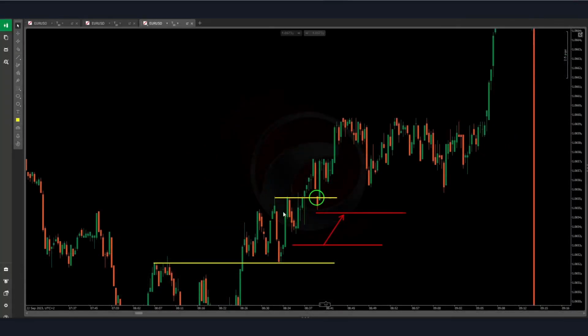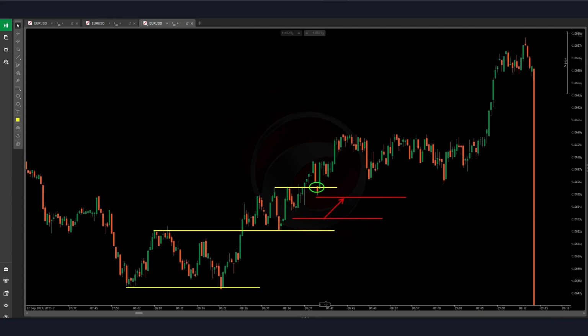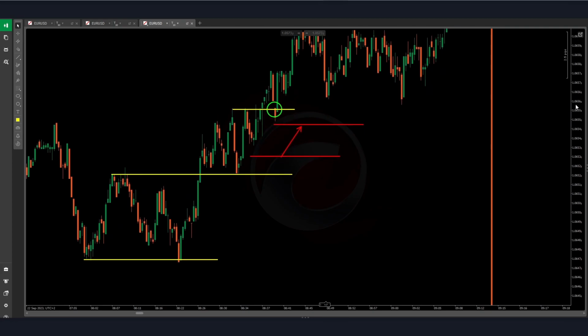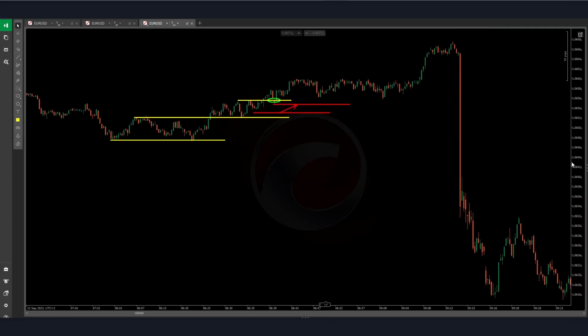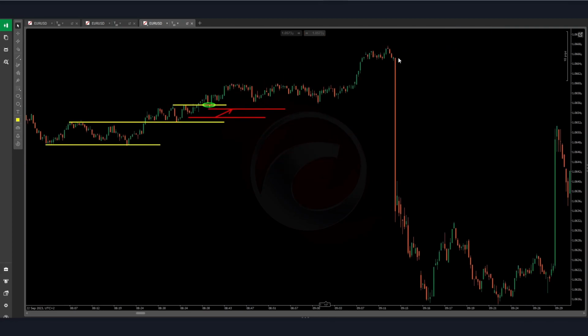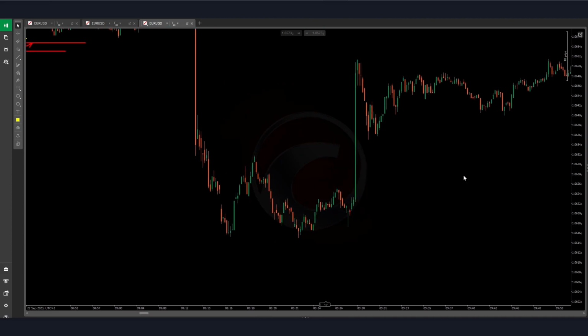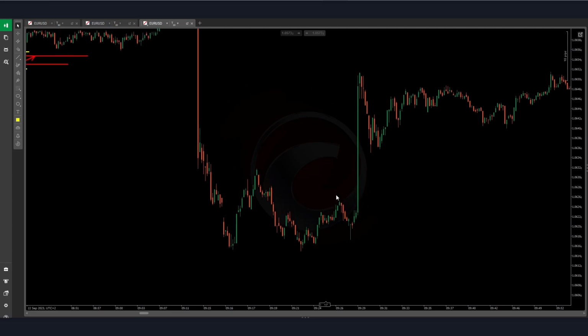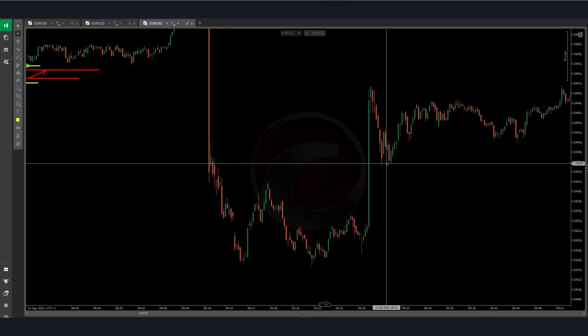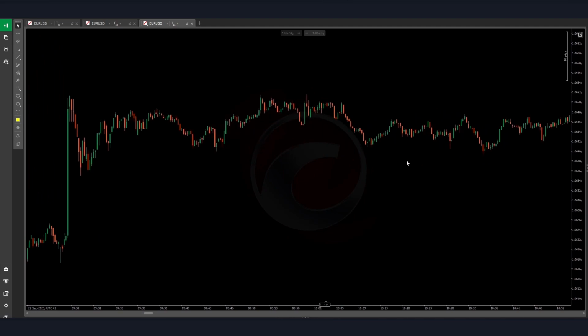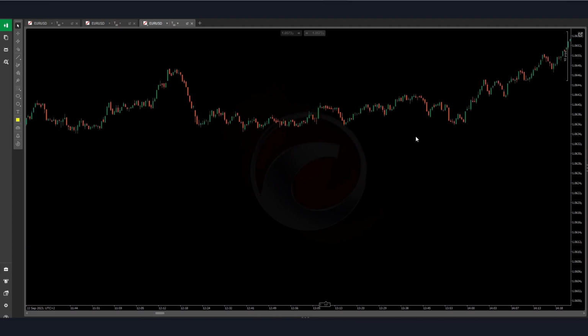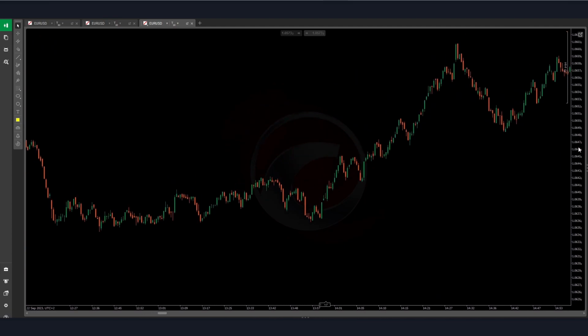So now I think we are going to go back to the London session. I don't know how long this video will be, but anyway, I don't even know if there was any news. Somebody was talking, because there's like a 30 pip spike up, spike down. So let's just not focus on this because I don't know what was going on. So we go into the New York session.